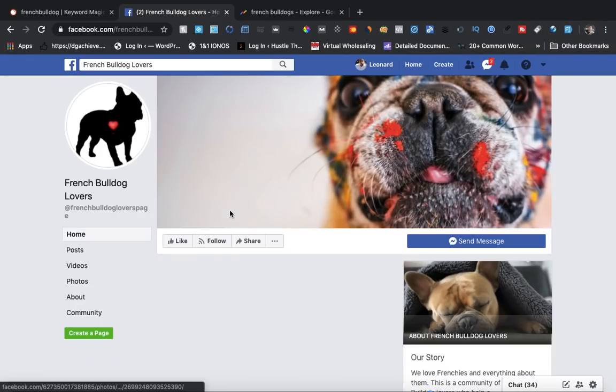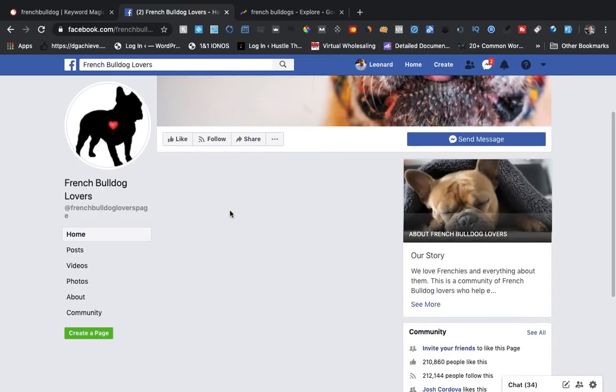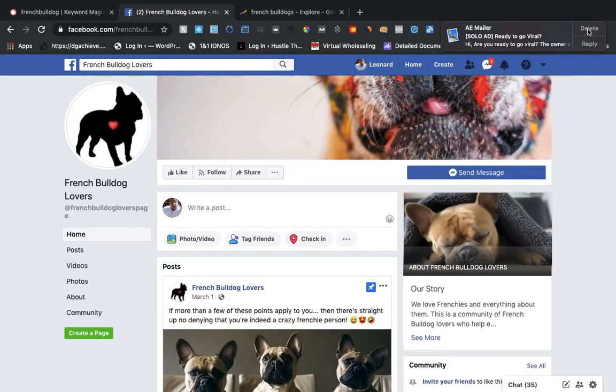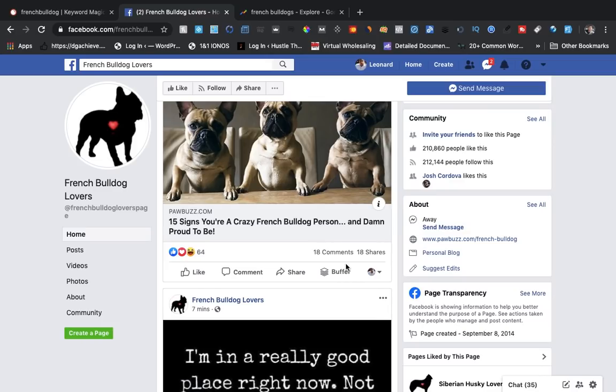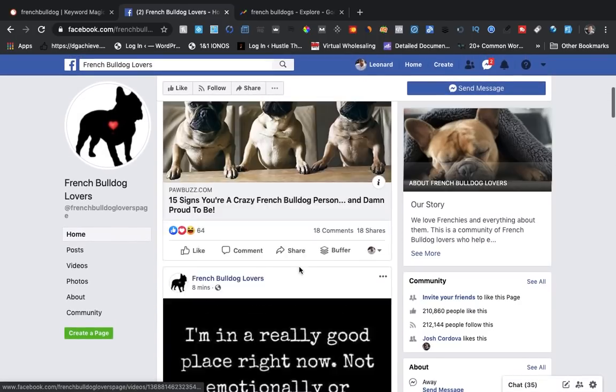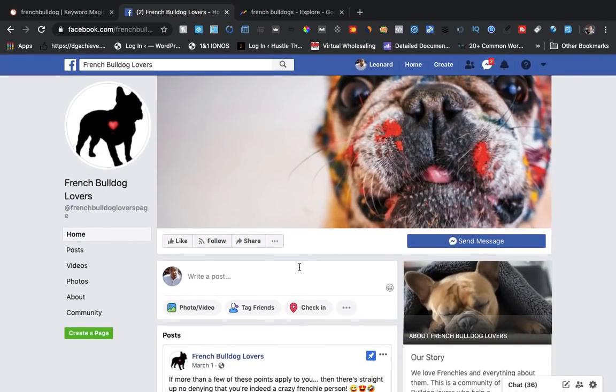There are different little strategies you can do — you just have to get your stuff out there on the net. Look at French Bulldog Lovers right here — people love these dogs, they've got stories, look how many people are hanging out there. There's a lot of potential. You could go into the comments and just type something like, "Hi, I like these dogs as well" — let them know you're giving away your book for free. What you want to grab is their name and email address.